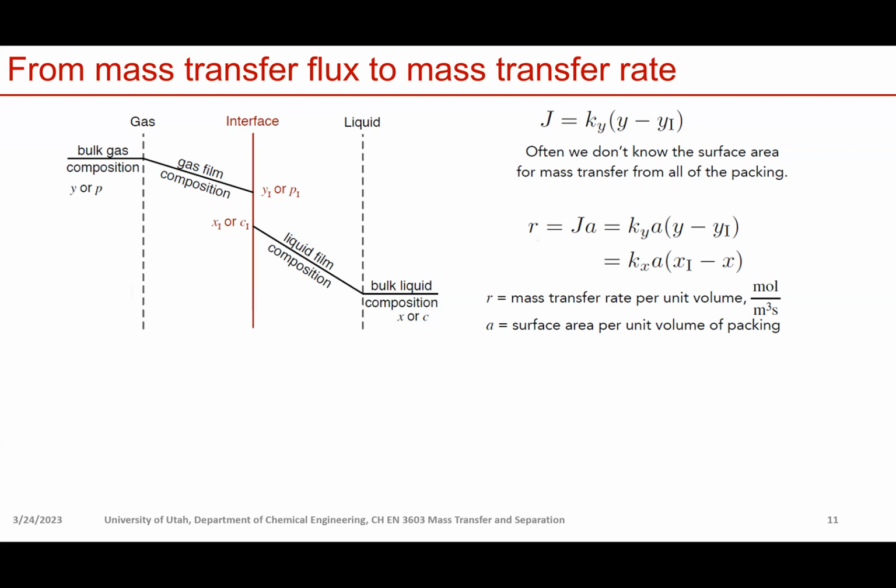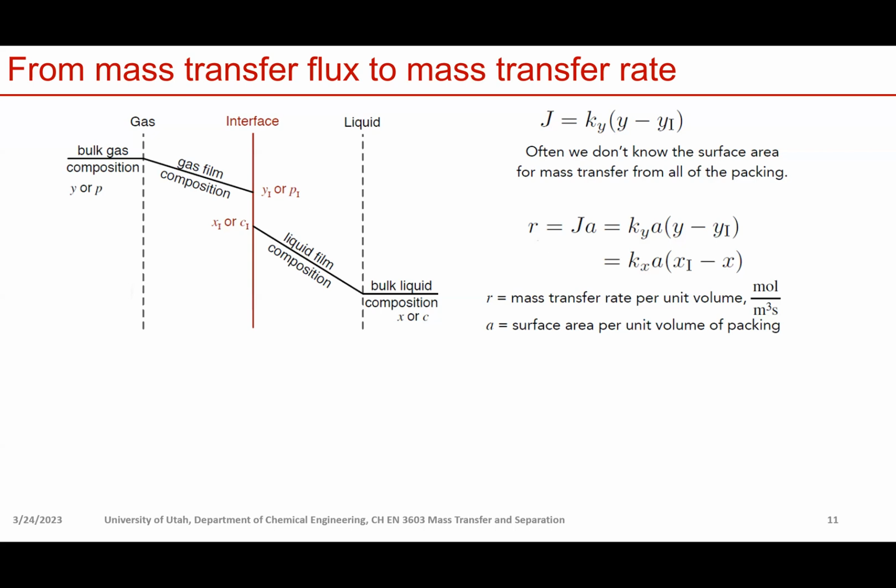And to do that, we just need to multiply, and in this way, we can compute the total amount of mass transfer by multiplying R with the volume of your packed tower, right? That's the convenience. But in order to get this, we have to multiply J with some type of number that converts surface area to volume. And physically, this is the surface area of your packing materials per unit volume of the packing, which is a parameter of your packing material that can be measured, right? So you just multiply a with J, then that can convert the mass transfer flux J to a mass transfer rate, right? Which is the amount of moles transferred per second per volume in your packed tower.